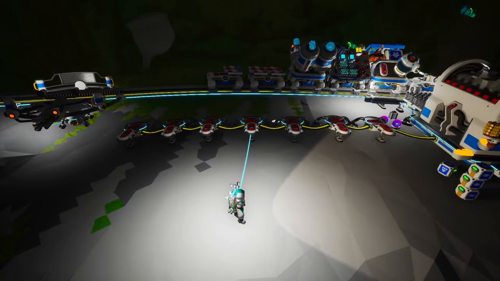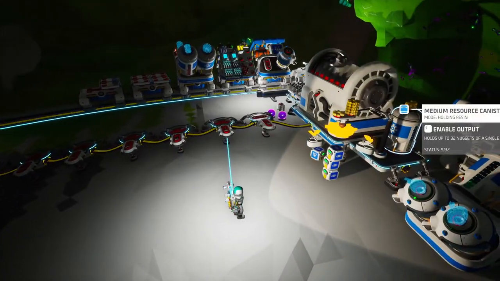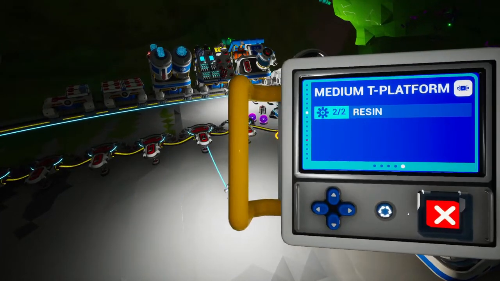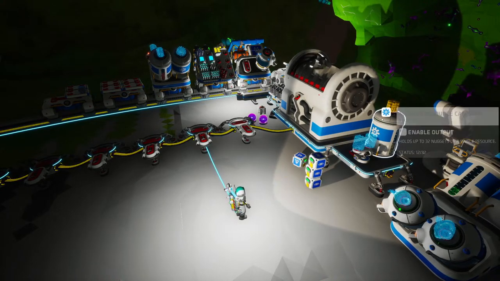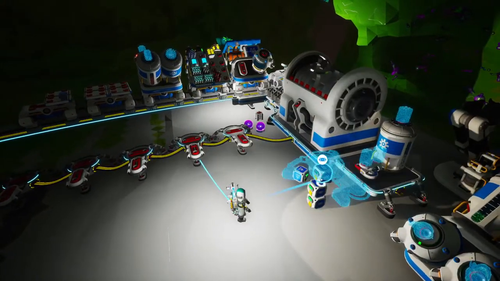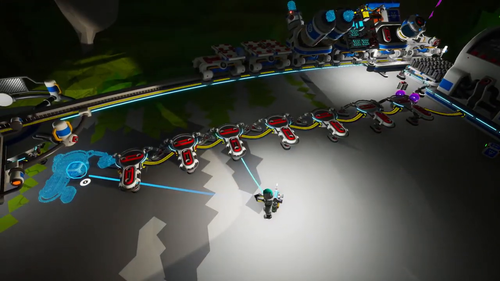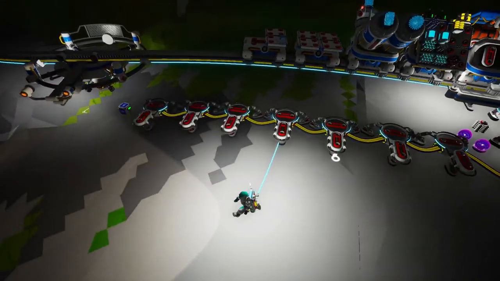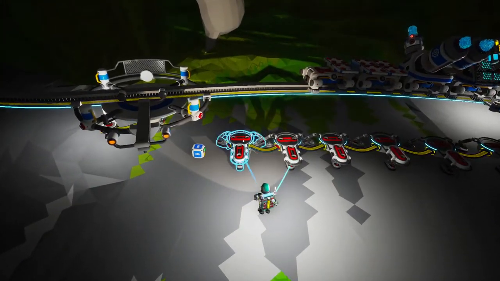Okay, we got 1, 2, 3, 4, 5, 6, 7. Oh wait, no, you're printing too much. Oh no. Oh, I can cancel this. Hold on. Okay. Whew. Close one. We made 3 too many. 2 too many. Move these a little closer, I think. No, you know what? That's actually kind of fine.